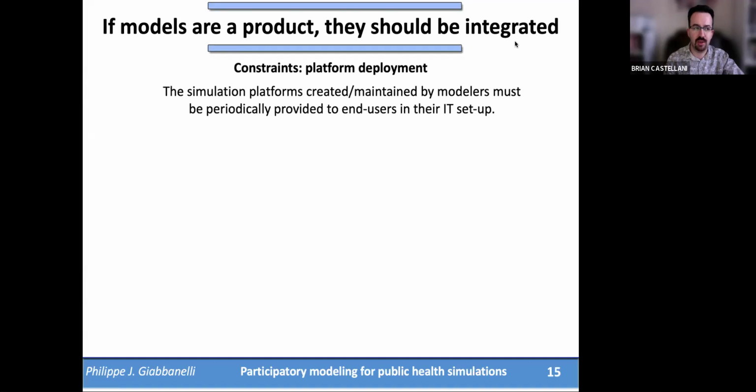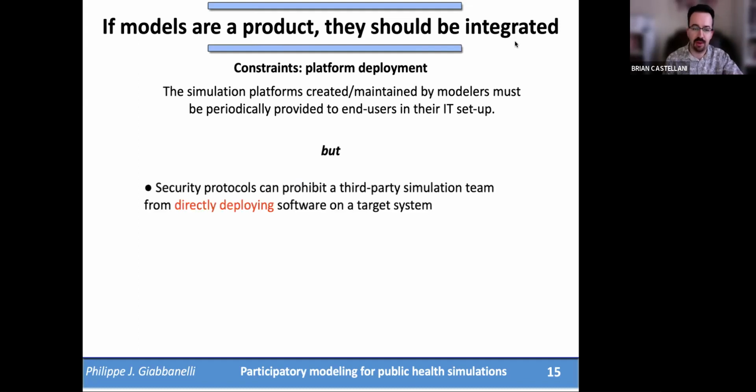We also have to think of the software ecosystem. So for me, modeling and simulation is also a matter of software engineering. So if I create a model, how will people be able to use it? Maybe they will use NetLogo and that's simple, but this is not usually the type of people I work with. I work with people who are not modelers. So I have to think of where will they deploy the model?